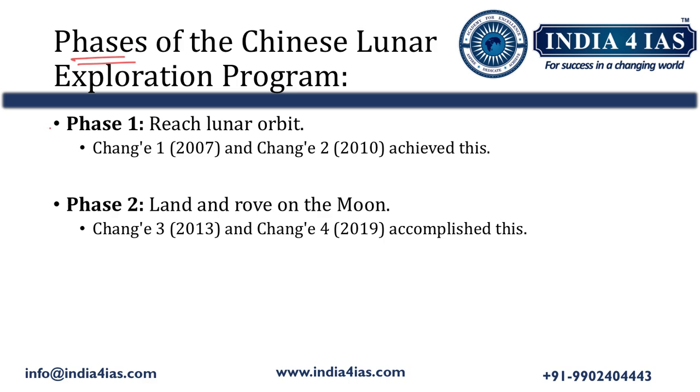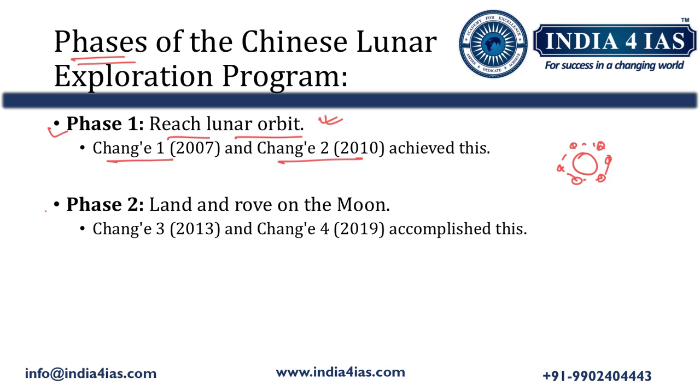Phase 1 is to reach the lunar orbit. If it is the moon, it is the orbit of the moon. The objective of phase 1 is to reach the lunar orbit, so the satellite is placed in orbit. In phase 1, China launched 2 spacecraft, Chang'e 1 and Chang'e 2.